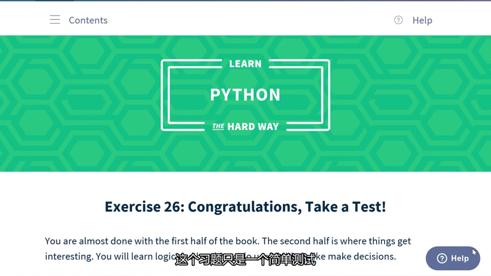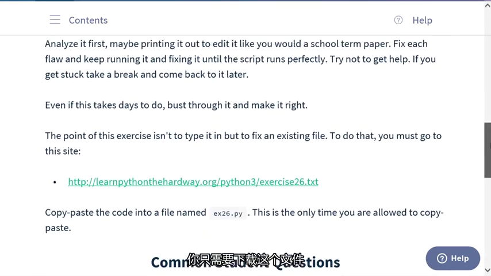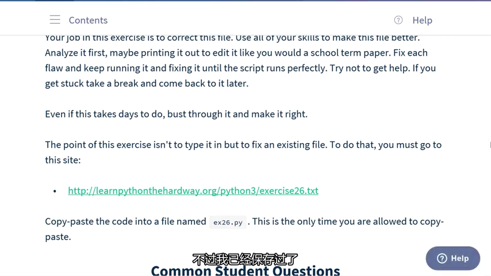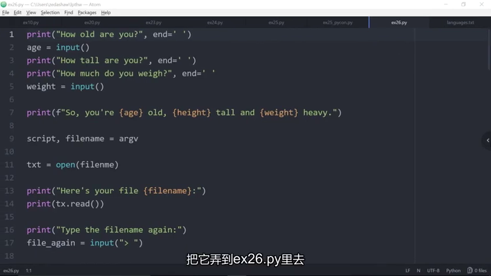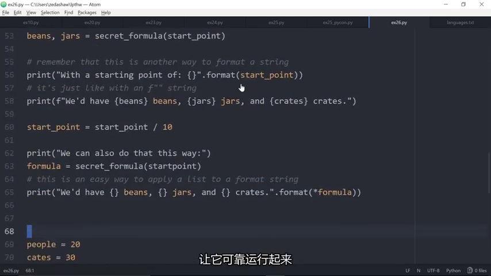So this exercise is just a simple test. The video isn't really going to explain much because it's pretty straightforward. All you have to do is grab this file, and I can go to it right there, but I've already saved it. So you can either download it, save it, copy paste it, whatever you need to do to get it into ex26.py. What this is, I've grabbed chunks of code from every exercise and I've broken it. Through this whole book so far, you have been breaking code so you know what all those errors are. So now your job is to fix my very, very broken code and make it run fairly reliably.